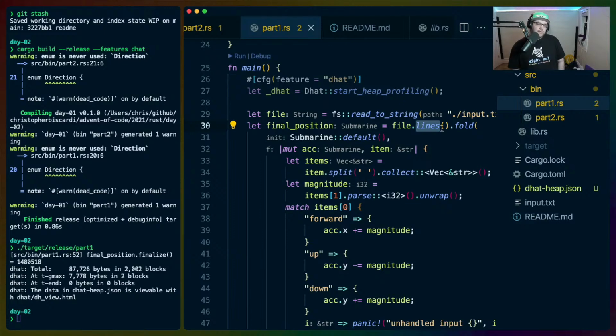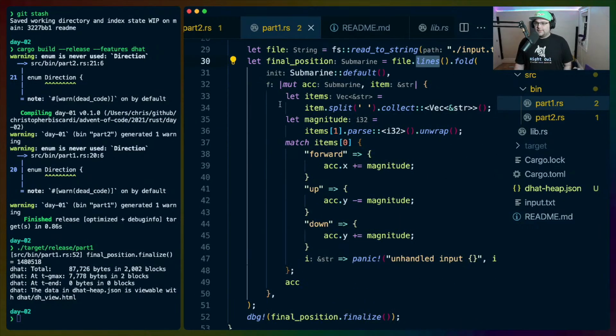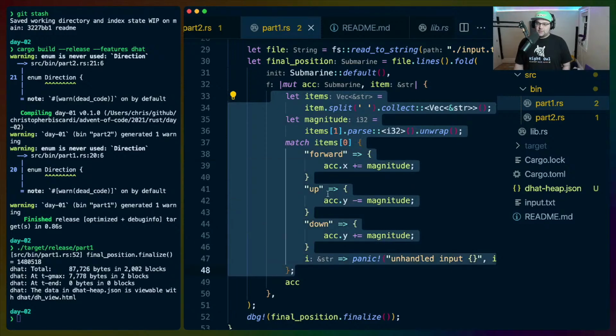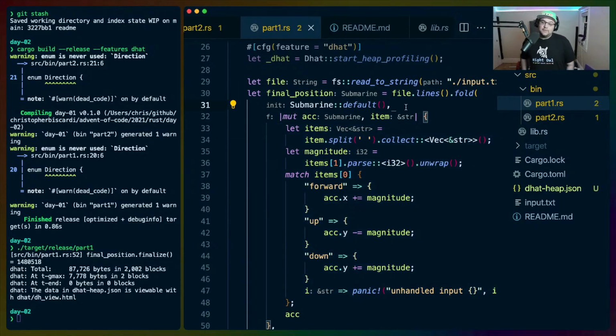Okay, is it more interesting to y'all to do a nom parser here to get the forward and the magnitude? Or do you think it's more interesting for y'all to keep trying to do dat stuff? I'll leave it up to y'all. Because the parser will let us change this code. I think we should do the parser. The dat stuff doesn't seem to be leading us in a very interesting direction. The changes aren't very big. And we can just run this again anyway.